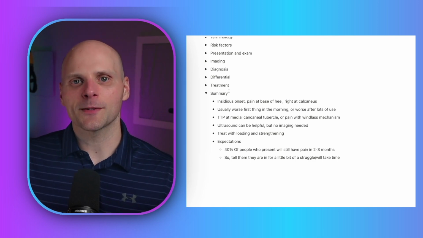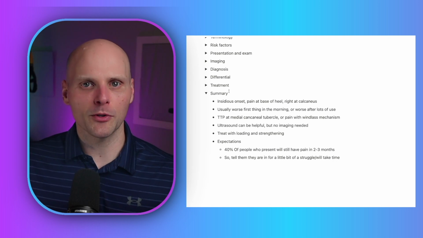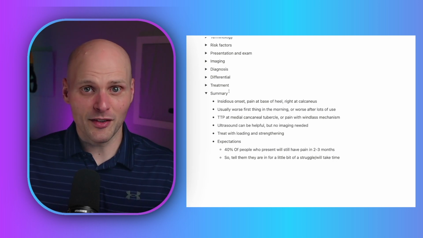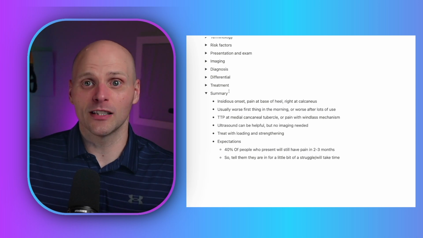And it's key to have expectation management. About 40% of people who present will still have pain in 2 to 3 months. So I think it's advantageous to expect that this might be in for a little bit of time. When I tell people, usually for any sort of chronic thing, hey, this took a while to develop, so it's not going to get better in a day. It took a while, so it's going to take a while. Setting expectations so people aren't worried that it's 2, 3, 4 weeks out and they're still not there. Let's take a breath.